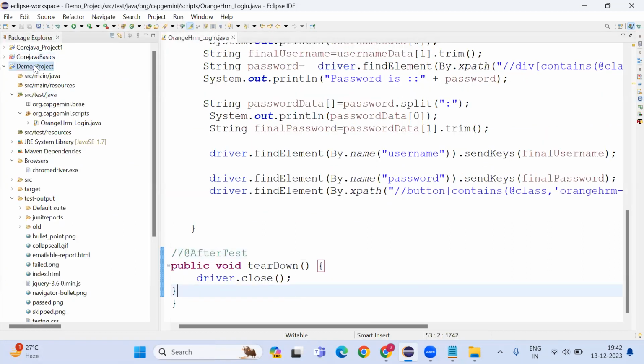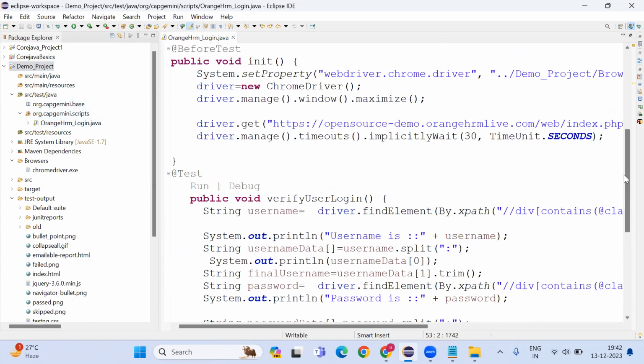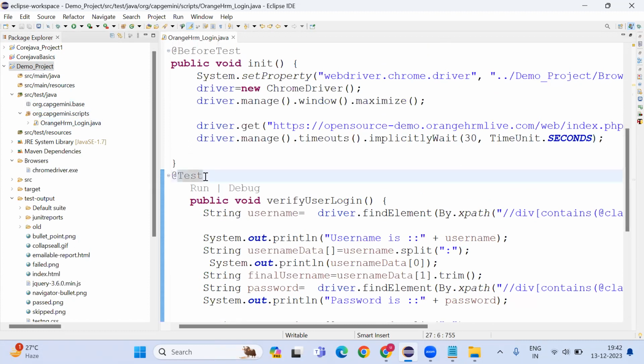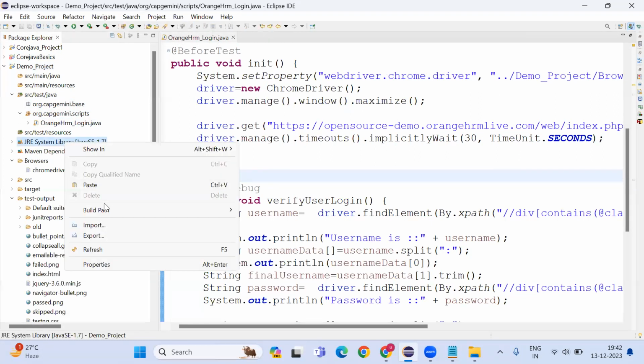Generally, whenever you call Maven test, it will go to the src/test/java. Then it will execute whatever annotations we have, at the rate of Test. Like this, the latest version gives some issue.